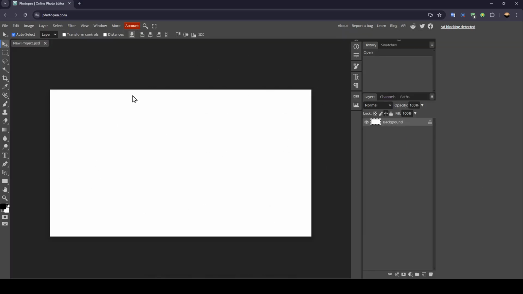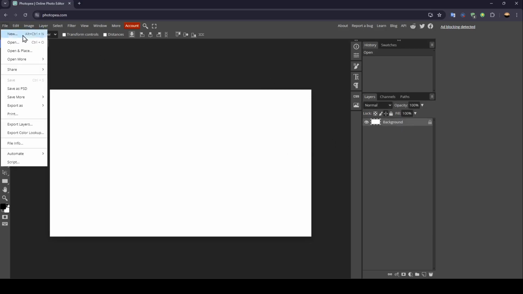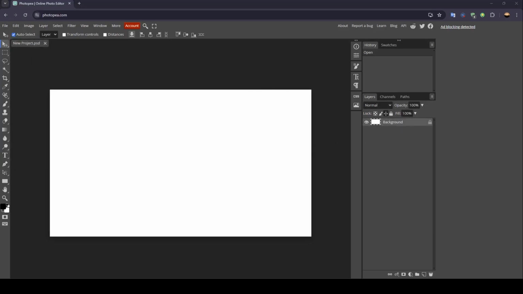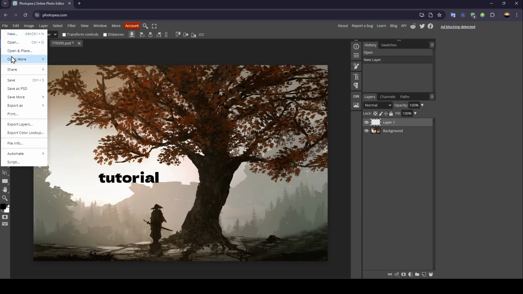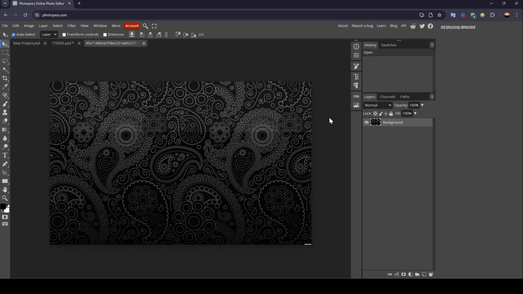Once you create your project, you're going to be right here. So right now, go ahead and add the images you want to fade together. Firstly, I'm gonna go to File, then click on Open and choose an image from my computer. For example, I'm gonna choose this one. And after that, I'm going to add a layer. Click right here on New Layer to add a new layer. Make sure to select it and then go to File, Open, and add the second image.